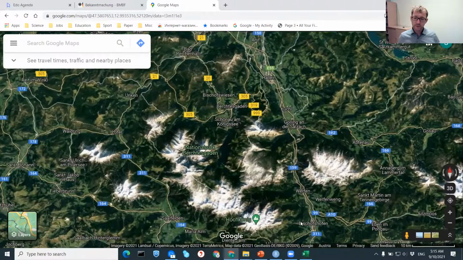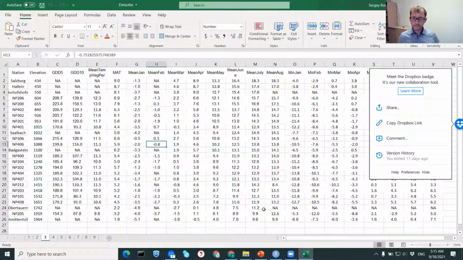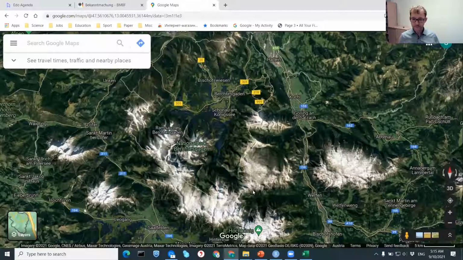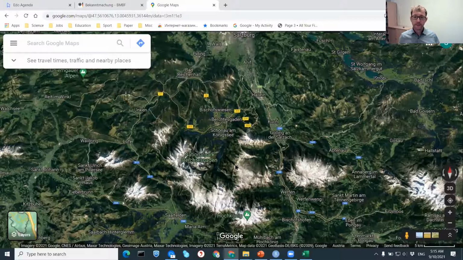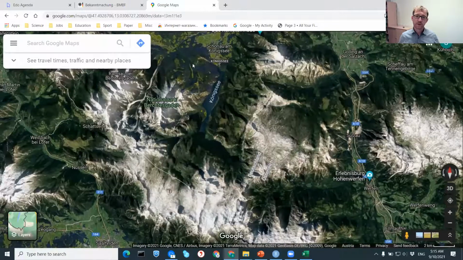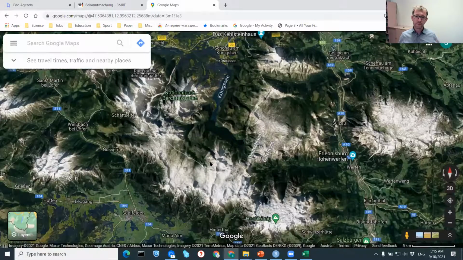At the very beginning of my PhD, when I was collecting the data, for every collection site I had to find out the climatic conditions. Unfortunately, because it's a kind of remote area, I wanted to know the temperature conditions at different collection sites. My collection sites went from 600 meters here in lowlands up to some peaks at about 2,800 meters above sea level.